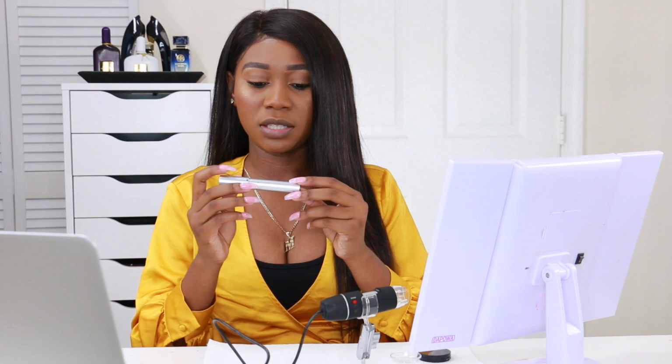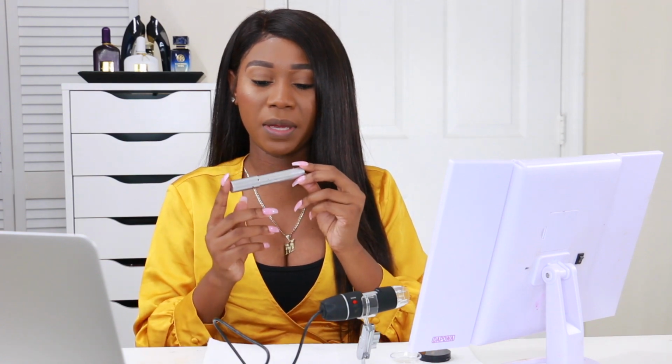So I'm going to move on to lip exfoliator. This is by Pure Cosmetics. I actually got this in my BoxyCharm, I think. This is the X Faux Lips Plumping Lip Exfoliator. As I'm scrubbing this on my lips, I can feel it tingling a little bit. I guess that's plumping the lip.